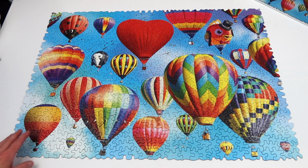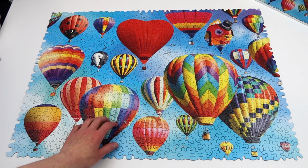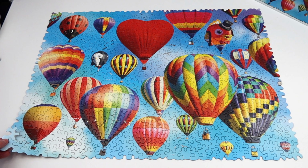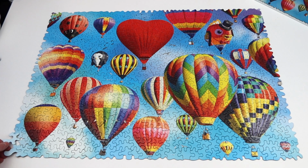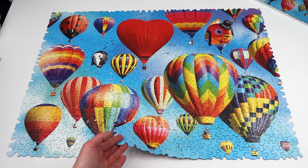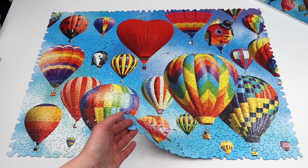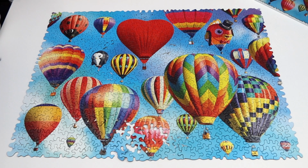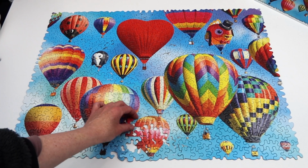Now, I maybe don't have the camera at the right angle, but normally I try to do what I call a flip test. Oh yeah, this won't work. So basically I pick up the puzzle and I flip it completely. But as soon as you pick this up, the pieces, I mean, they come apart. So yeah, fail on the flip test there. Oh gosh, look what I've done. That's all right, I'll fix that.